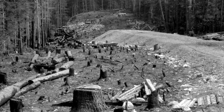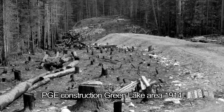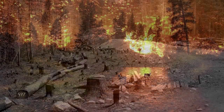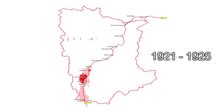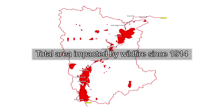The construction of the railroad was the first major land cover change in the area. A 100-foot right-of-way was cleared for 124 kilometers — 77 miles — through the study area. Wildfires have always been a major source of disturbance to land cover. An animation of wildfire locations by five-year periods illustrates that wildfires have occurred throughout the Sea-to-Sky Corridor, historically from lightning strikes, but now they're both human-caused and natural. About 17% of the forest area has been burned by wildfire. Some areas, such as the Alpine Meadows Subdivision in Whistler, have subsequently been harvested and/or urbanized.